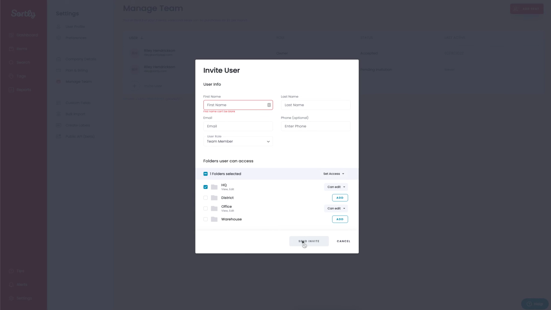Now let's assume that you wanted to change their access at a later point in time. You can absolutely do that. So you can jump back into this profile, you can select additional folders that they want to have access to, you can click on add, set their parameter, and then they will automatically have access to that new folder at that time. Hope this gives you a high-level overview of user permissions.